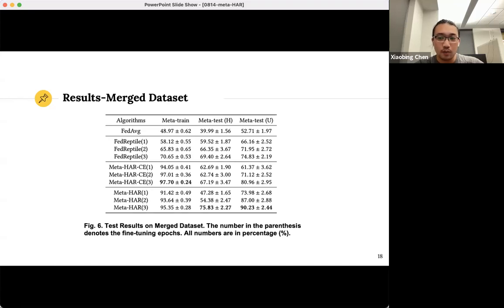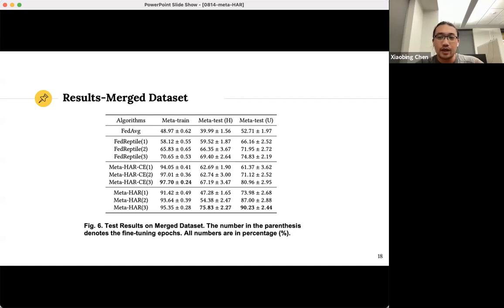And the performance difference between those two methods is observably greater than the difference on the other three data sets. This is because the two data sets merged came from various data collection environments, which leads to higher heterogeneity in the signal distribution.